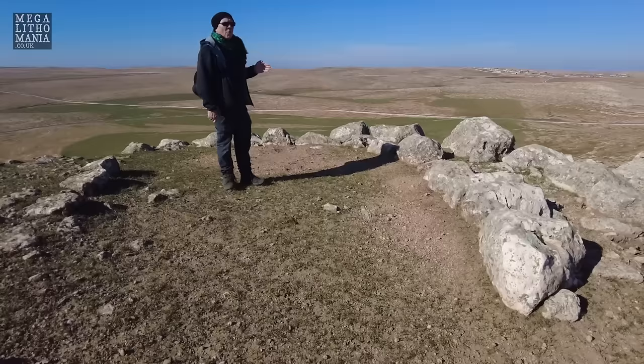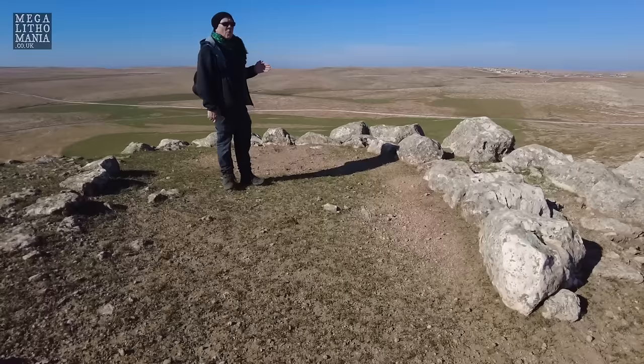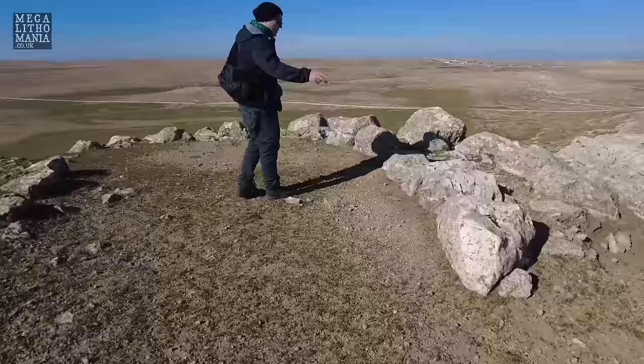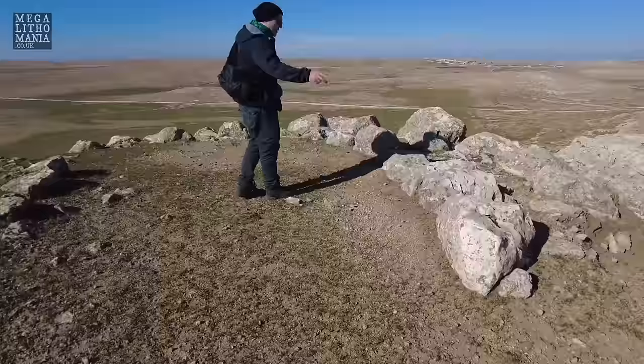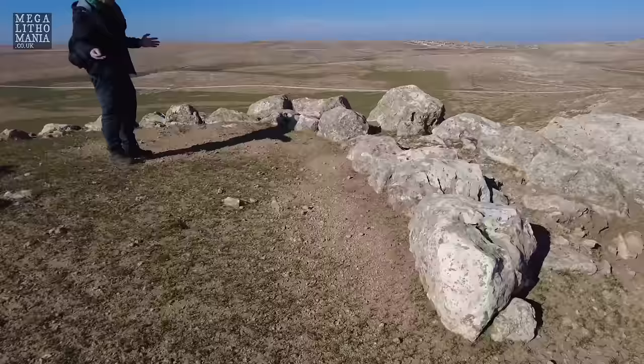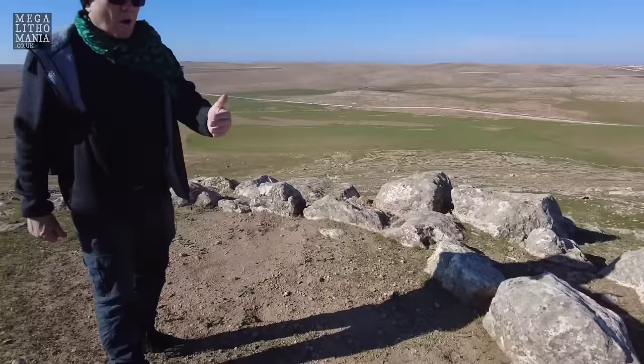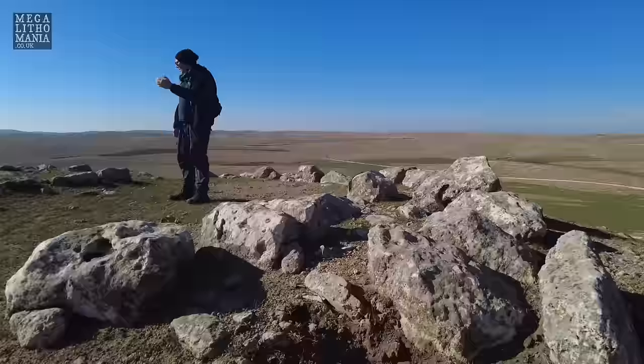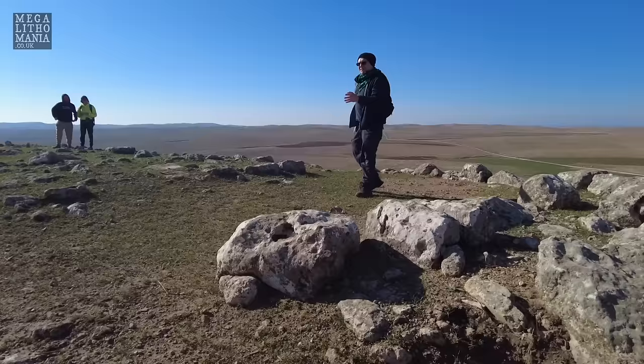Coming towards the northern end of Ketchli Tepe, just before the land starts sloping down towards the north, there is this structure: a series of unhewn blocks put in a half-moon shape. Beyond them is a second wall of in some cases even larger blocks. To me this is very clearly some kind of sacred space. Some people might say it's an observation spot, and there would have been a linear wall behind it completing the whole shape - almost like half a moon.